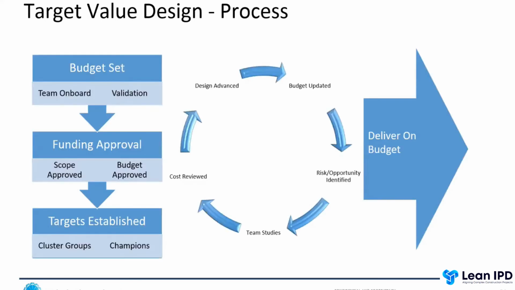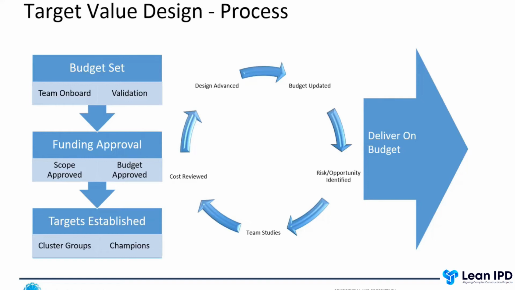So in this target value design process, we will have on the left-hand side our main funding approval at the validation level. So you're at schematic with narratives. And then we will establish target budgets for what we call clusters. So we'll group the related design and build disciplines together. So mechanical, electrical, plumbing, and framing almost always gets grouped together. The exterior skin, and so the glazing and whatever type of system you have will get grouped together. And then the structural system and the foundations and the mass excavation will get grouped together.